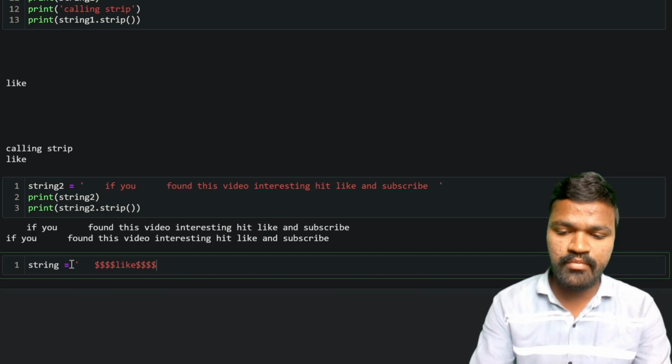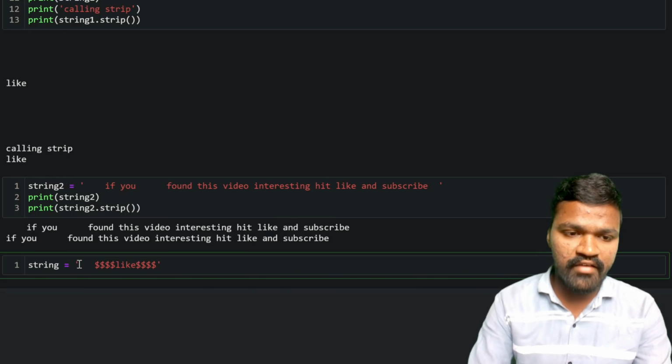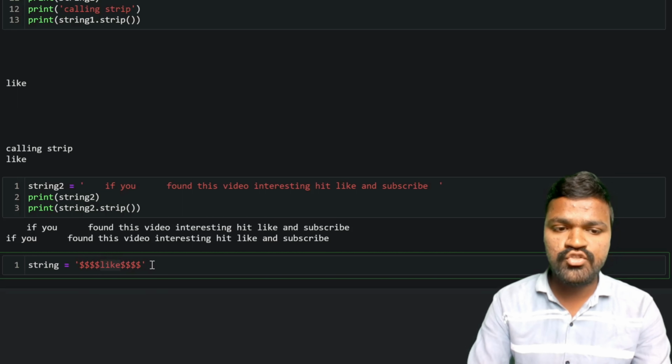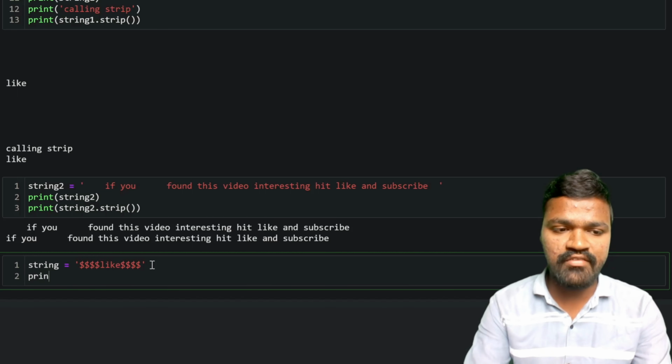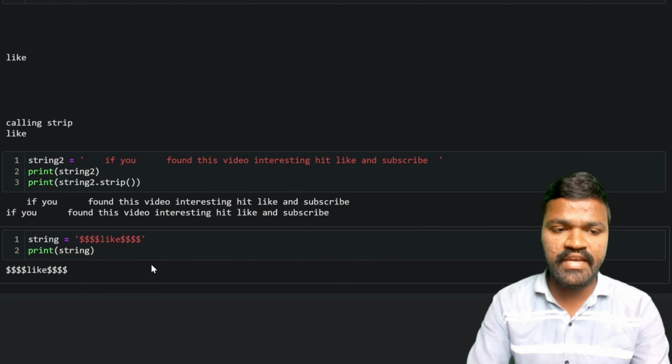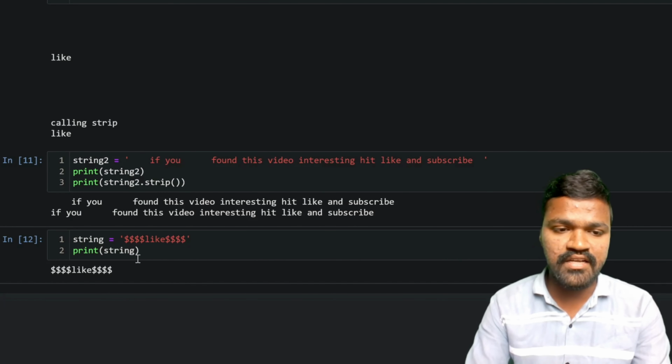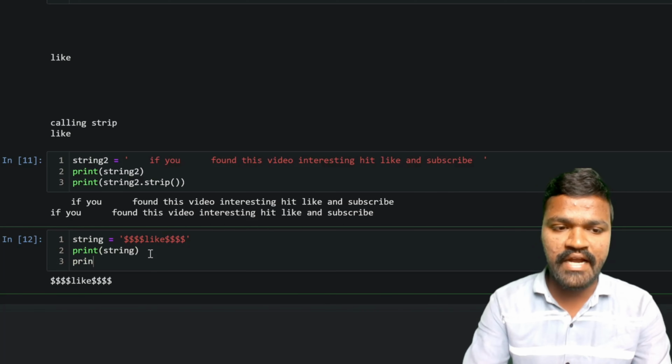So here you can understand we have "like" in the middle of these dollars. Now I will print this string, and if I execute this, we can see the dollars coming at the beginning and at the end. Now I will print this string by calling strip here.